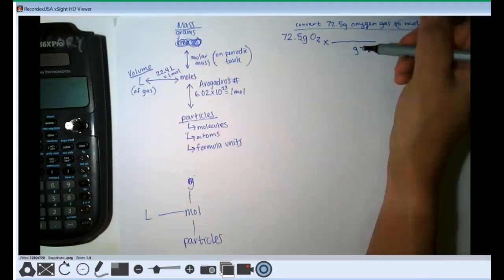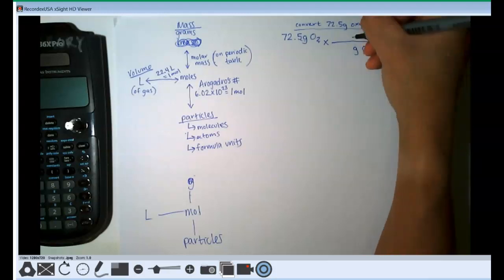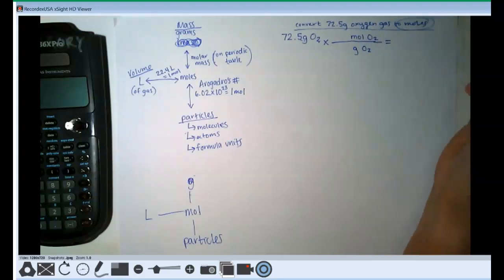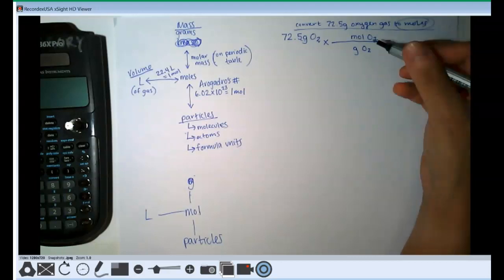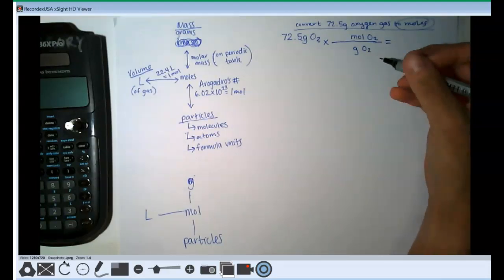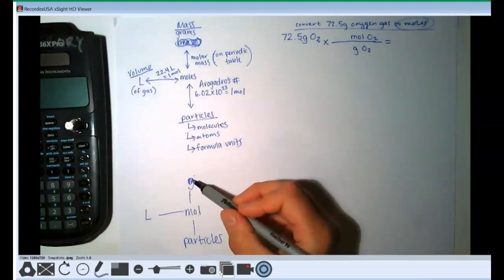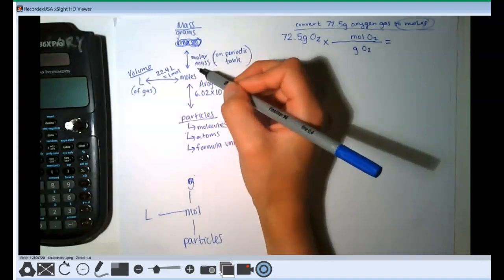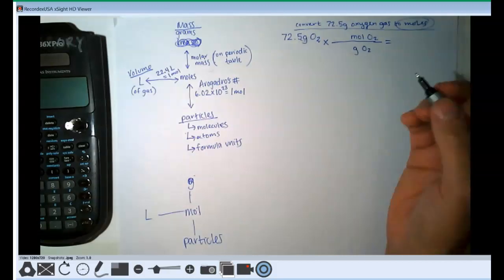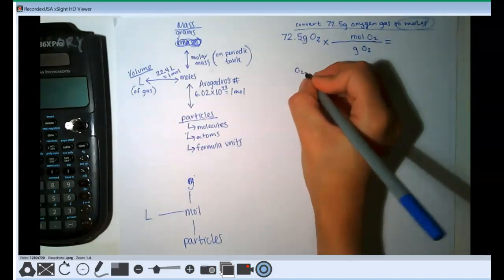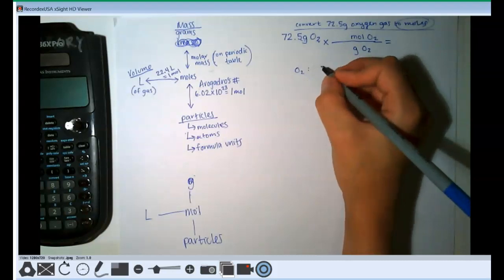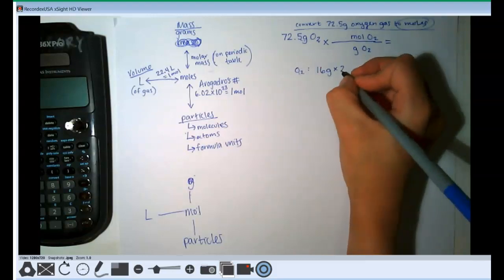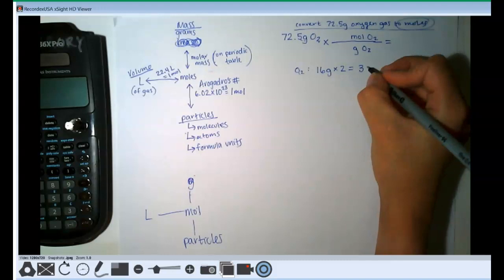We're good. Okay, so we have grams of O2 on bottom, and we want to get to moles of O2. So I'm going to put moles of O2 on top. Okay. We always fill our units in first because otherwise it's really confusing to try and figure out where to put the numbers. So right now we need to go from grams to moles, and to get there we use the molar mass. So the molar mass is telling us how many grams there are in 1 mole. So O2's molar mass, so the mass of an oxygen is 15.999, so it can be rounded to 16 grams, but we need to multiply it by 2 because we have 2 oxygens. So the mass of O2 is 32 grams per mole.